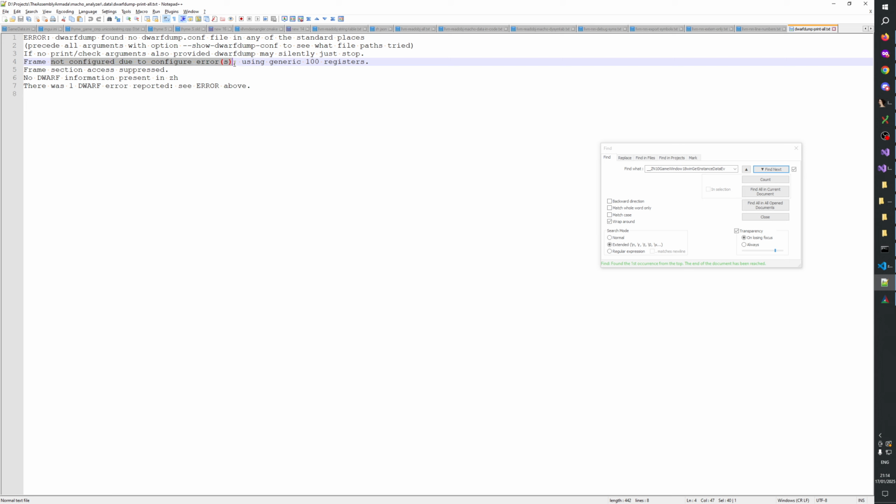Configure errors. Error. What is dwarf dump config? This one doesn't look very good here. No dwarf information present.